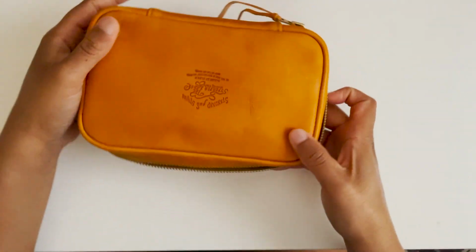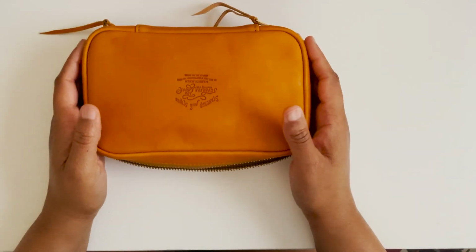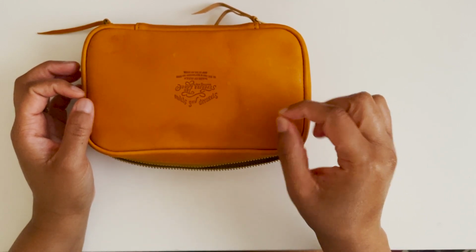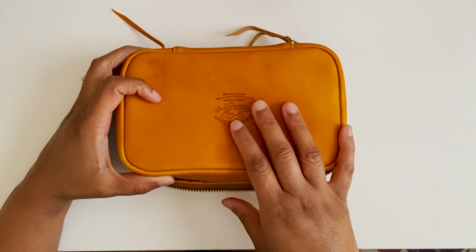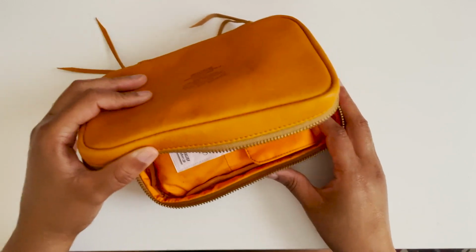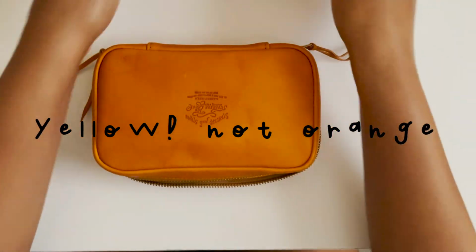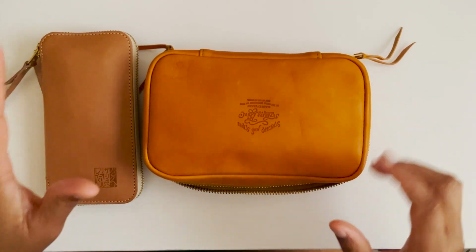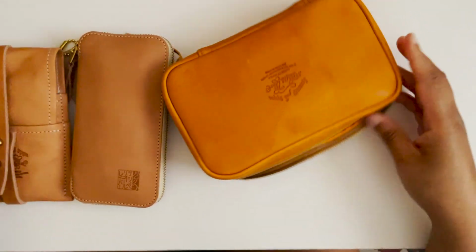And then one last thing is this, and this thing is so cute. It's really pretty, and to be honest, I feel like it's a tad bit overpriced for what you get, but I am grateful that I was able to order this and afford it, and I'm glad I have it in my collection. This is the orange, and it's not too far off from an undyed. It's almost like a really worn in undyed. So here's a couple of undyed pen cases from Superior Labor.